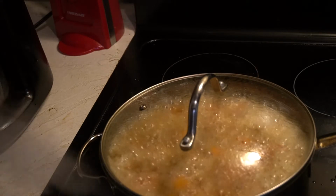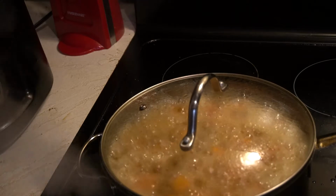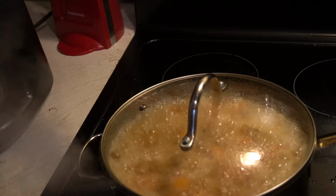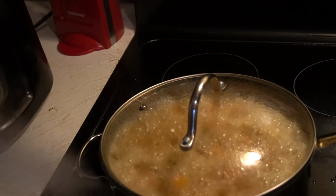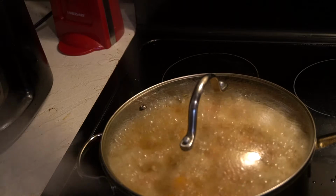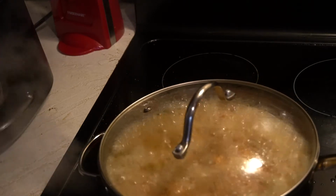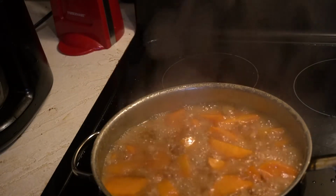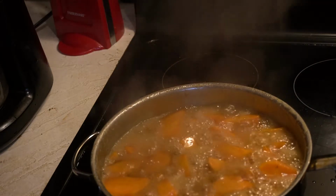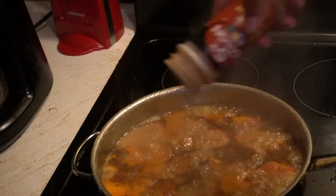Y'all, I was in the living room letting my stuff cook down, steam down, whatever you call it. And I started smelling it cooking, which it smells good. This is why I need live, because it's supposed to be some cinnamon in there. So I came back to put some cinnamon in there. Look how it's cooking, y'all. Y'all know I like cinnamon. Y'all, this smells so buttery. But anyway, I'm gonna put some cinnamon in there now.